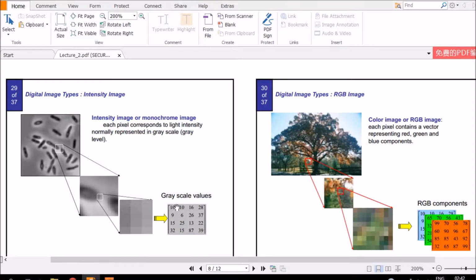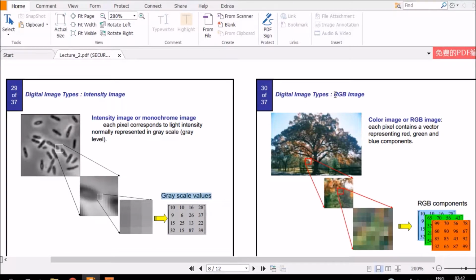The pixel values here are, for example, 10, 10, 10, 10, and then there are some values of 9, 6, 26 and so on, where each of these values represents a grayscale value. The grayscale values range from 0 to 255.